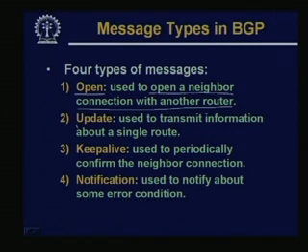Similarly, when information about some changes is to be communicated, it is the update message type which is used. Update is used to transmit information about a single route which has undergone some change. This actually means that, say I am a router, I suddenly find that I earlier knew of a route to some destination router, say X, but I now have a better route, or maybe a worse route also. Some of the links in my earlier route may have failed. So, I have a modified route up to X.